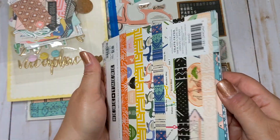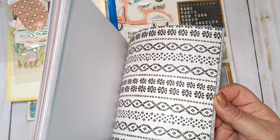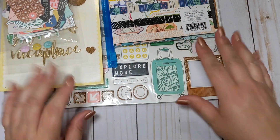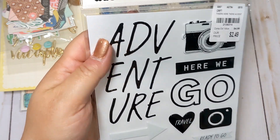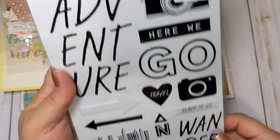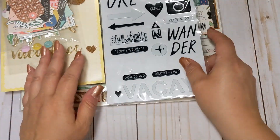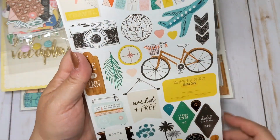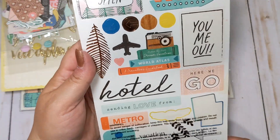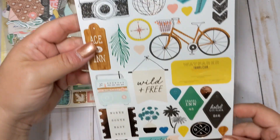She also had a six by six paper pad — some scraps are in here and she said she did use a few sheets but it's mostly here, and I do have a couple of these. She also had the Here and There puffy Thickers, which are glossy puffy stickers, and I think I have a couple packs of these as well — you can still find these at Joann's too, I'm pretty sure. And the last thing from that collection is the car slack stickers, which I don't think I have any of. There are a couple missing but it's mostly here so I'm pretty excited to have these.